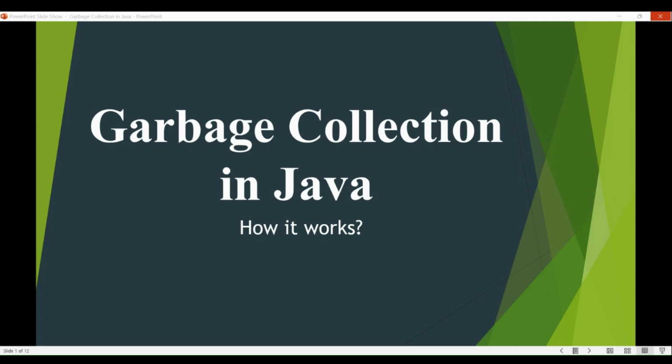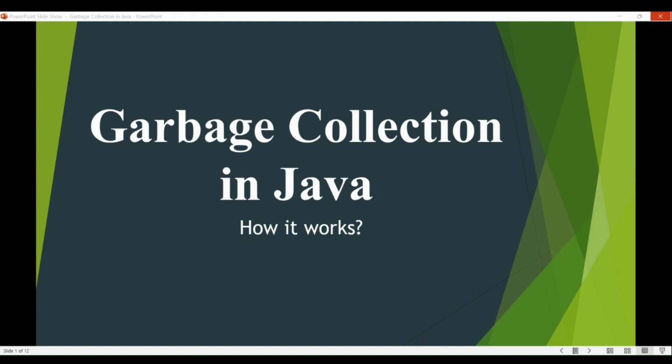To understand how the garbage collector works in Java, it is necessary to first understand what is garbage for Java. So, any object that is no longer in use, has no active references, is considered a garbage object for Java. And the process of freeing up its memory is called garbage collection. At a very basic level, garbage collection consists of finding objects that are no longer in use and freeing up the memory associated with those objects.